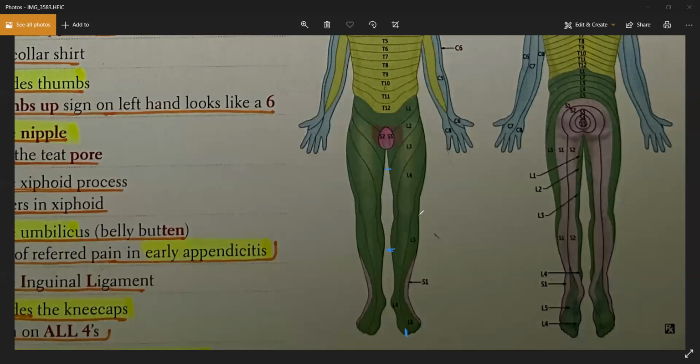Then for the leg, you have the L5 supplying the anterior portion of your leg. Middle portion is by the L4, anterior portion is by the L5, and the lateral portion is by the S1. Posteriorly, only the S1 and S2 supply your thigh and your leg. The rest, S3, S4, and S5, supply your anal region, right? And then again the S2 and S3 supply your testis and the penis, right? So this is a dermatomal distribution of your lower limb.